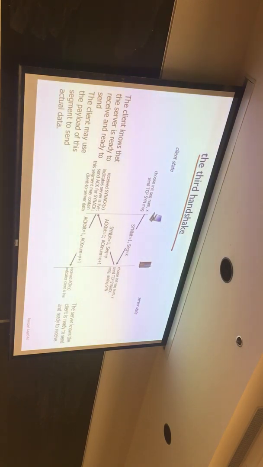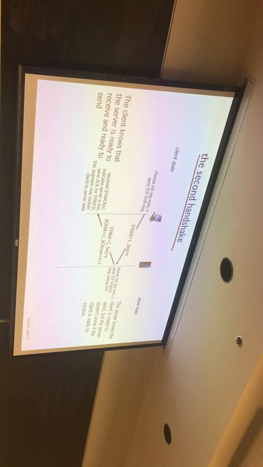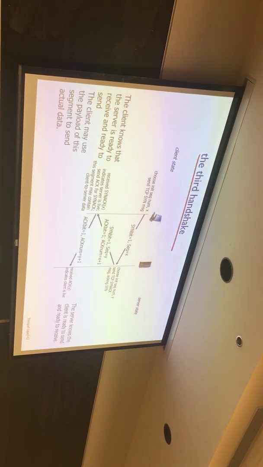And then this is the third handshake. The client needs to send a third packet back to the server. So why is this needed? Because in the second handshake, the server still doesn't know if the client is ready to receive. It just knows that the client can send some packet to the server. But it doesn't know if the client will actually respond to this acknowledgement. So this is the third handshake.